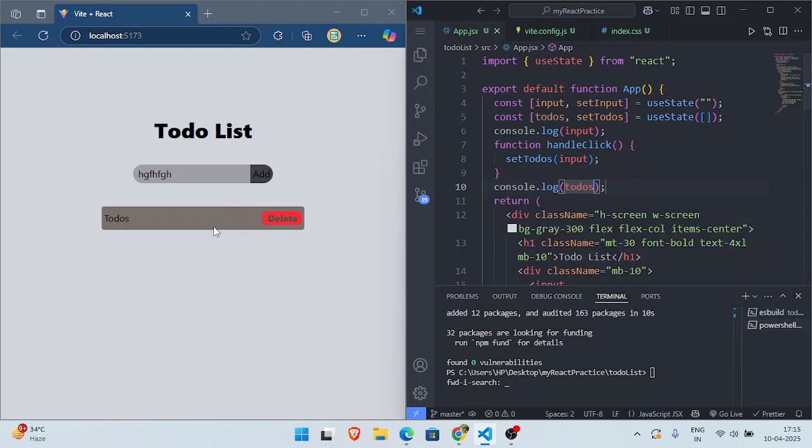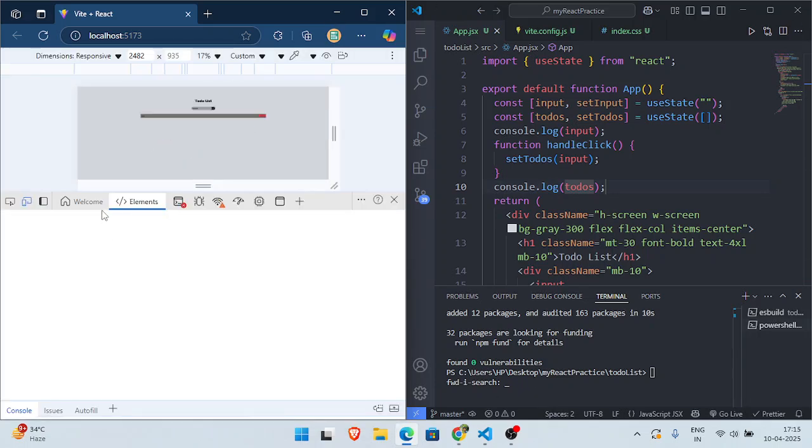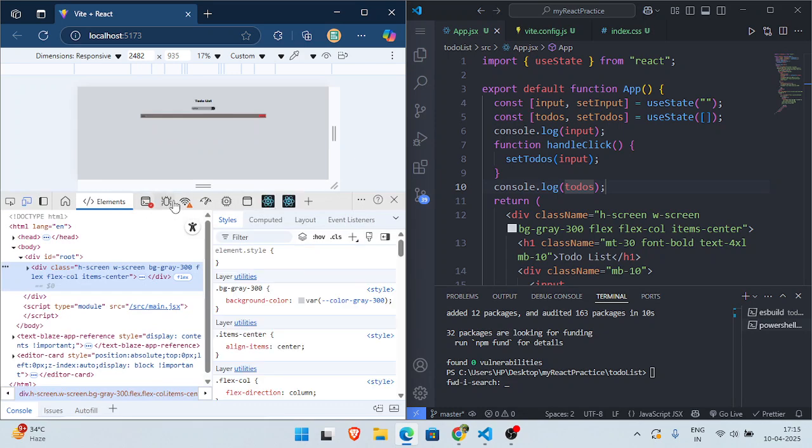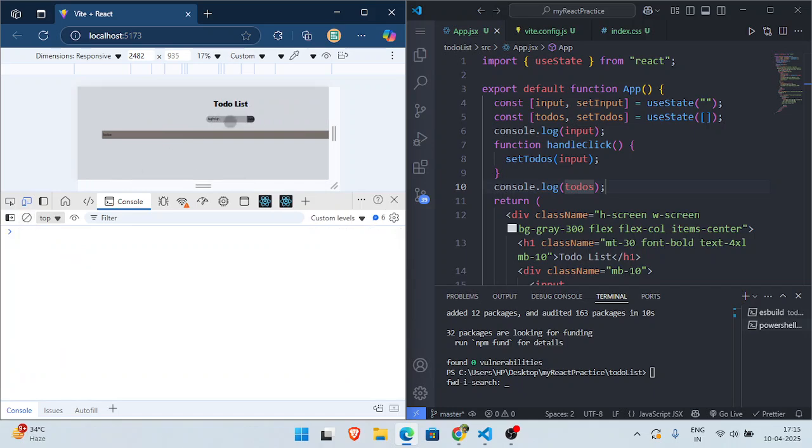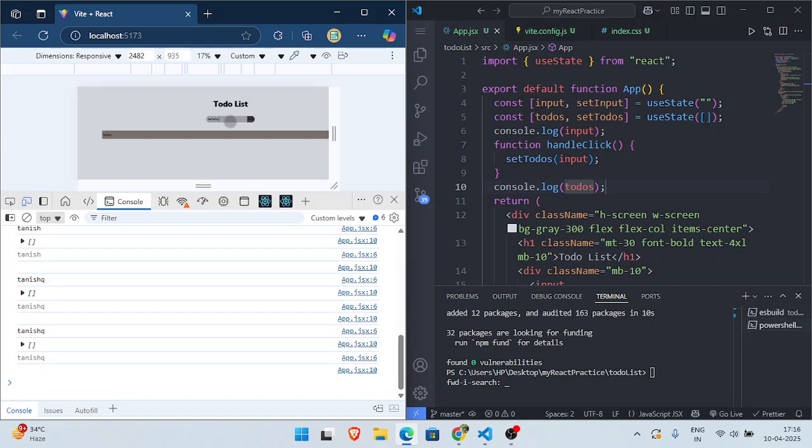So see what will happen here. It will not append that todo in this array. It will override the previous element. Let me clear this console as well. And so I am writing Tanishq. See, whenever I click on that add, Tanishq will come here.